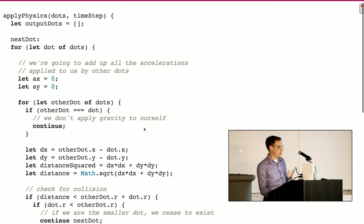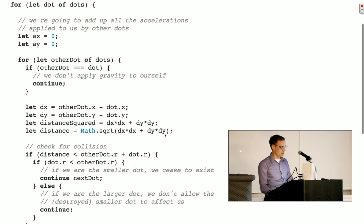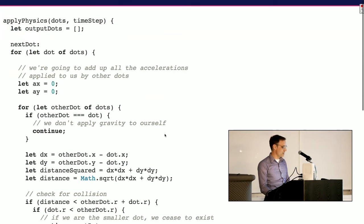This is going to be the last and most advanced version of my physics. So I created gravity. It's great that gravity goes down, but that's a very Earth-surface-centric point of view. Gravity doesn't just go down, right? It goes from one object to another. So that's what I've implemented here. This is definitely more math, but it's not too bad. Let's take a look at it together.